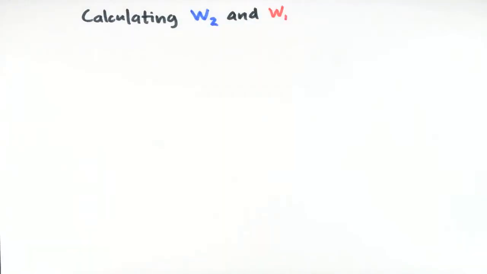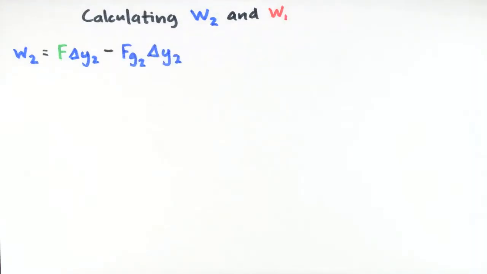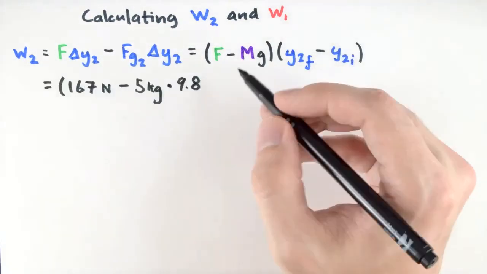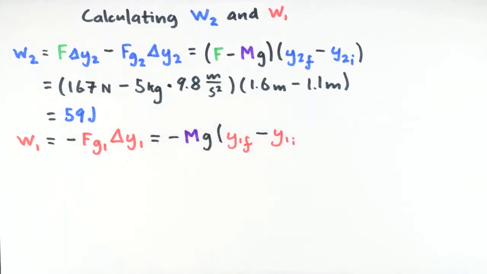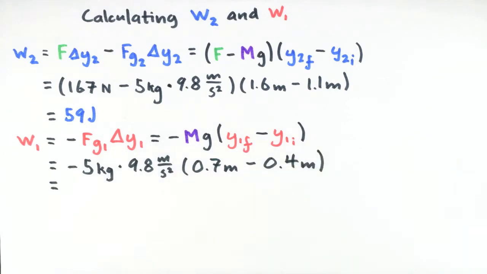The displacement of block 2, which has a magnitude equal to the magnitude of delta y2, is the correct displacement to use for computing the works done by both forces on the top block. So we use that to compute these work terms by computing the appropriate scalar product to end up with this result. The displacement of block 1, which has a magnitude equal to the magnitude of delta y1, is the correct displacement to use for computing the work done by the weight force on the bottom block. So we use that to compute the work with the appropriate scalar product, and we end up with this.